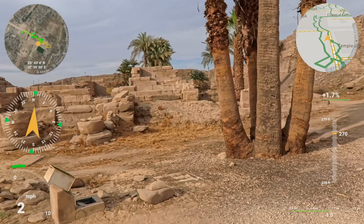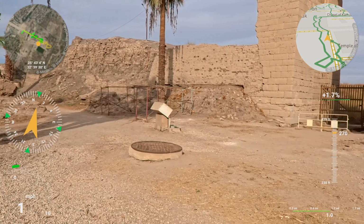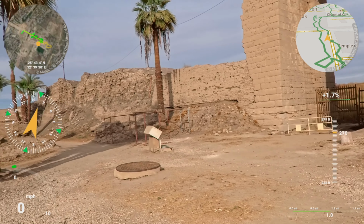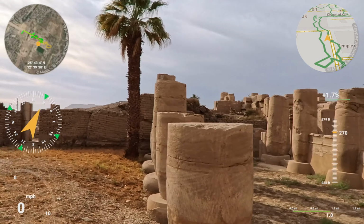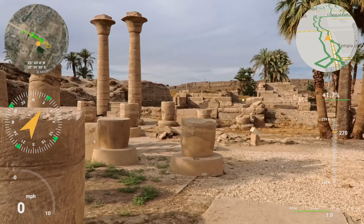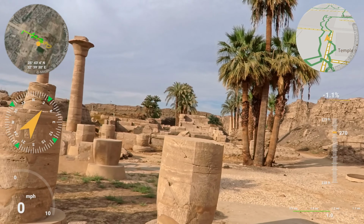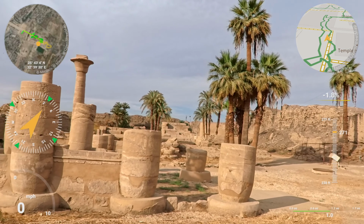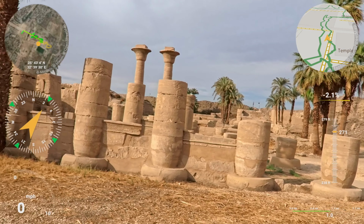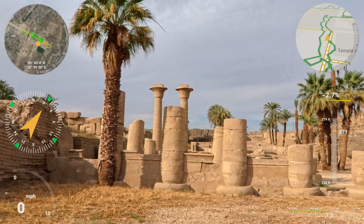Well, the first drawing we have in a European travel account is from 1704 by a guy named Paul Lucas. Though it was apparently pretty inaccurate, it really wasn't until the 18th and especially the 19th centuries that European travelers and scientists started visiting and describing it properly. Napoleon's expedition to Egypt was a key moment. The scholars with him produced detailed descriptions and, crucially, accurate drawings that started to reveal Karnak's true scale and complexity to the West.